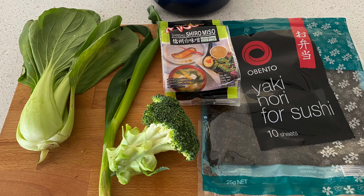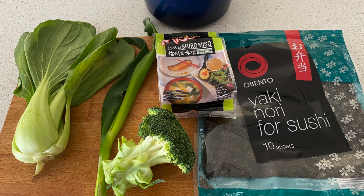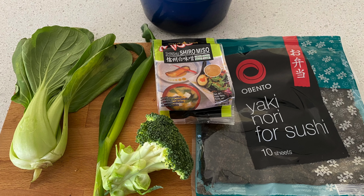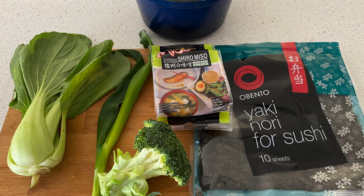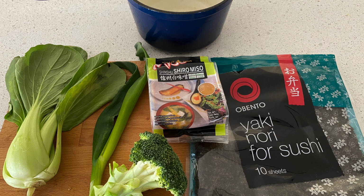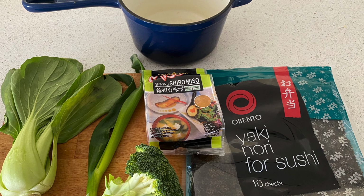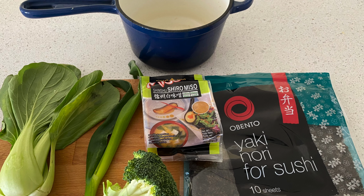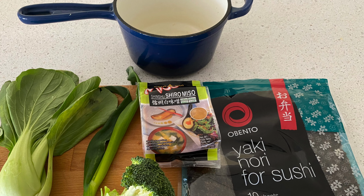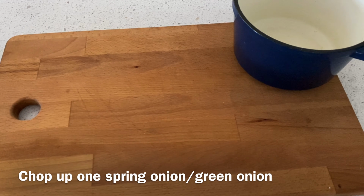Today I thought I'd show you how to make a quick and easy miso soup just using leftovers you may have in your fridge. So what we're going to use today is miso paste, some leftover bok choy, one single leftover spring onion, a little bit of broccoli, some nori sheet, and I also ended up getting some coriander. So let's get started.